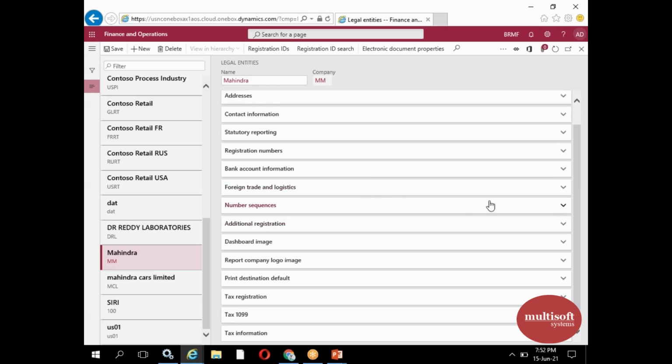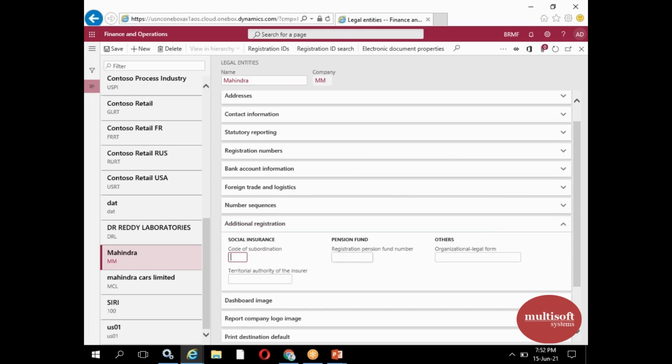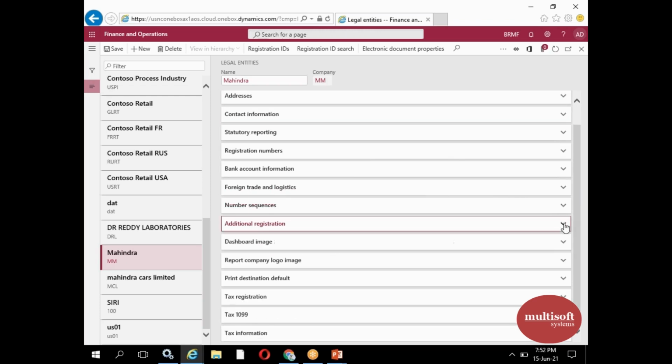And the rest are also important. The registration certificates for the company can be configured over here. Based upon the company information, as a consultant, users will do all the necessary configuration. Our job is to guide the end users: so-and-so feature is useful for this, so-and-so feature is useful for that. Like that we can navigate the print destination default.